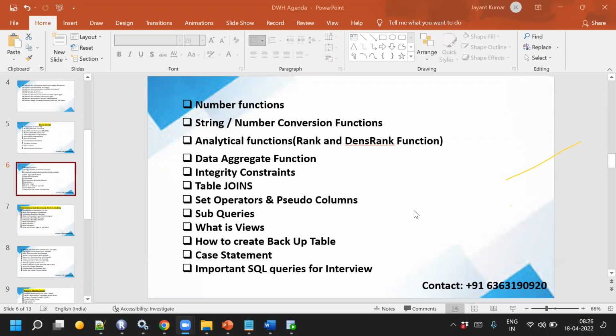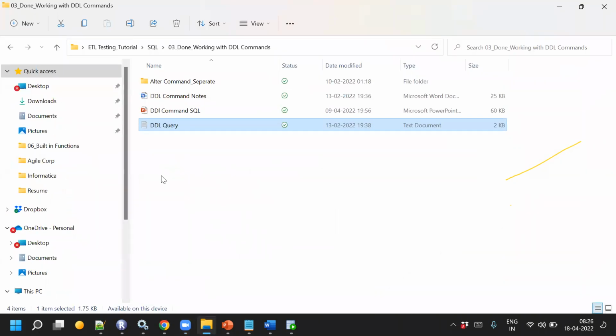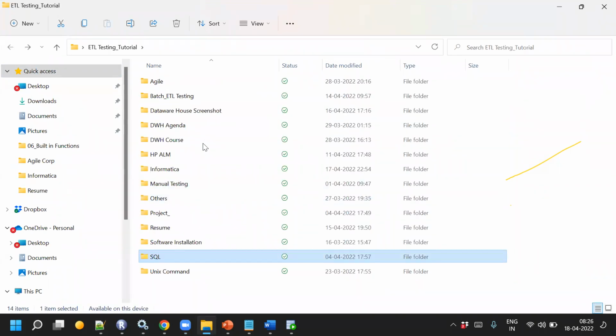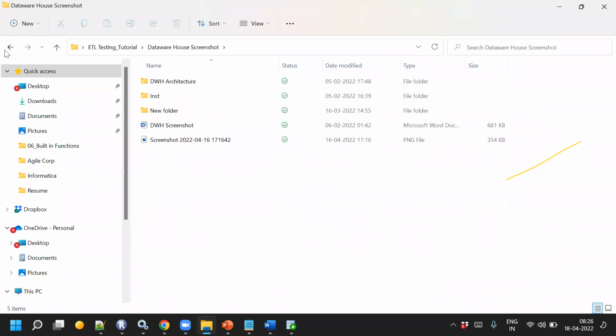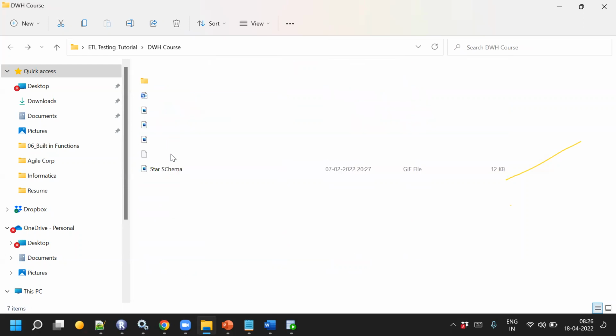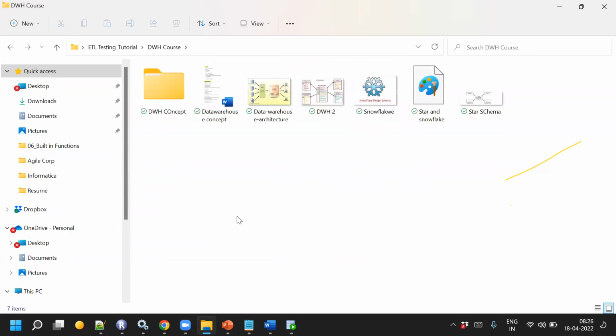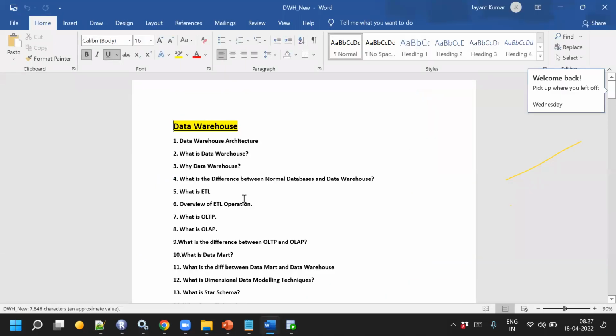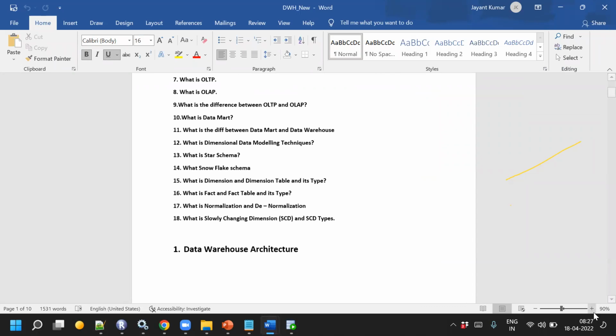Okay. So this is what we have for the agenda. I thought I would start the topic of data warehouse architecture today, but as this is the first class, we'll close it and connect from tomorrow. Tomorrow, Monday to Friday, these classes will be there, 1 hour to 1 hour 15 minutes each. Let me show you what topics we will have.